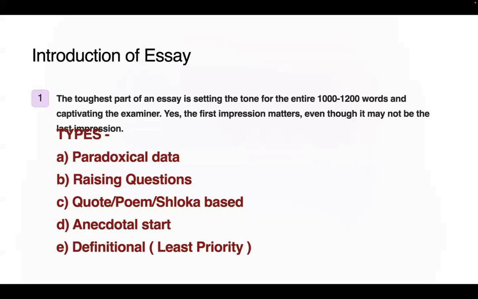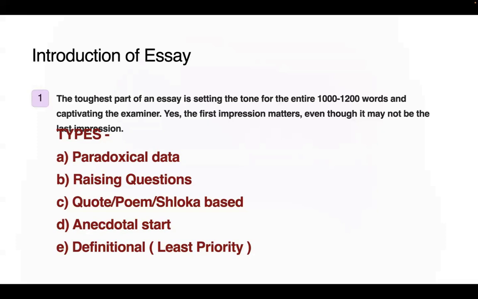So you need to first understand the nuances of introduction of essay. It can start with a paradoxical data, a data which showcases that in one sphere something is positive, in another sphere there is negative growth. I will explain these through an essay. Just stay tuned with me. The second is raising questions. You need to raise questions in introduction, the pertinent question with respect to the topic, the burning questions that will again captivate the examiner to read your whole write-up of 1000 and 1200 words with interest.